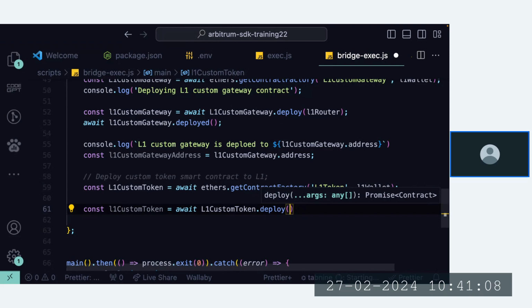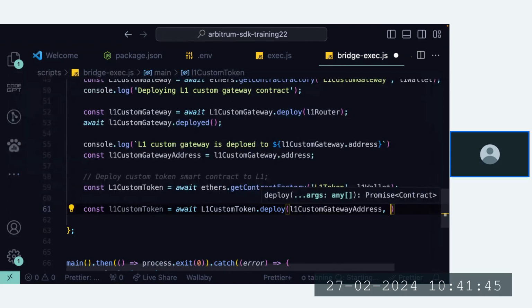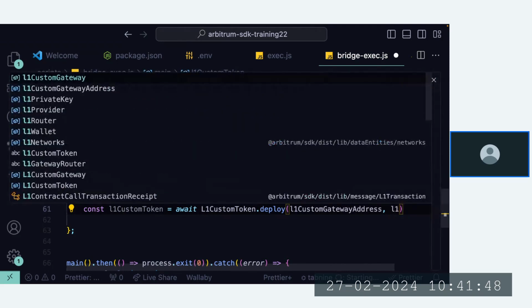For our arguments, what we are going to pass in here is we are trying to give the contract the address of both our L1 gateway and also the gateway router. So the custom gateway that we have and the router, we are trying to give it the address. And also we need to pass in the amount of tokens we want to mint. Remember, you need to pass that if you are trying to deploy your ERC20 token. So for that, we do the L1 custom gateway address that we have deployed, and then you pass in the L1 router.